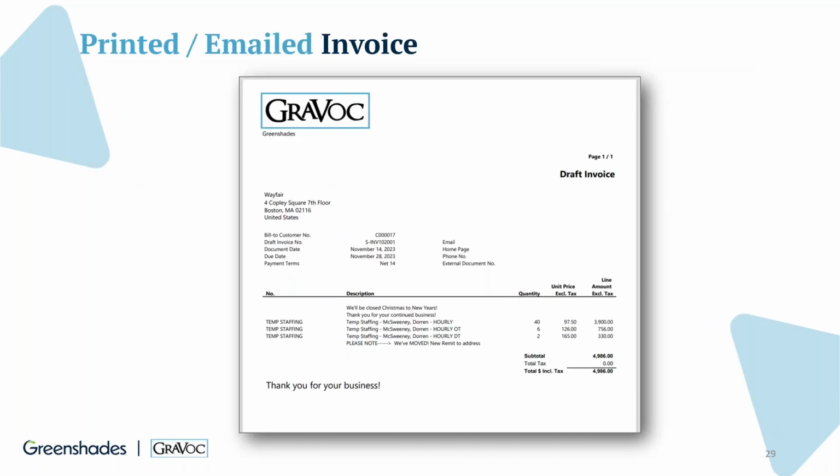When an invoice is sent and emailed to your customer, this is an approximation of what that looks like. Notice that the description here is actually slightly different than the screenshot, and that's because we made an adjustment. So you see the actual last name, first name, and the rate card that was used to drive the line total, giving the customer clarity when they receive the invoice on their end.